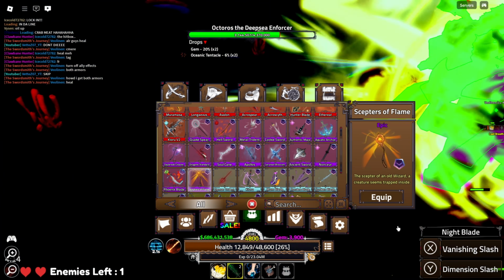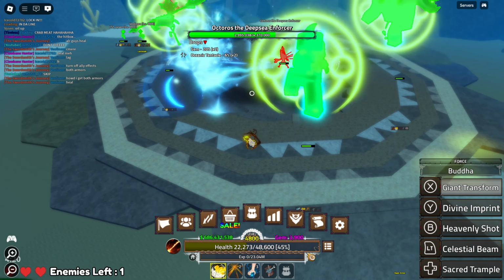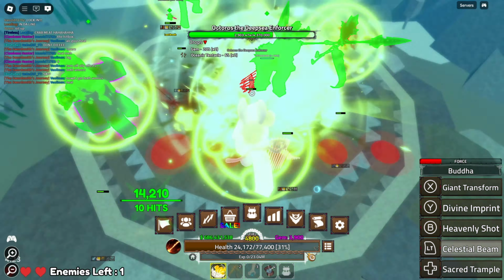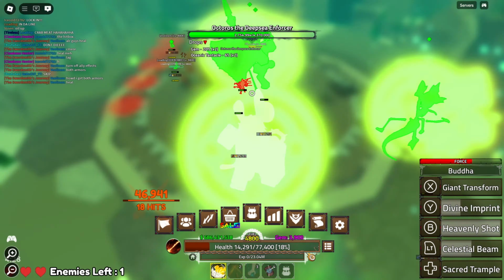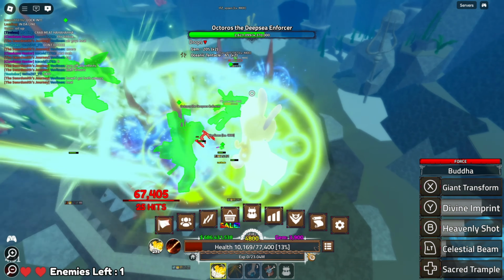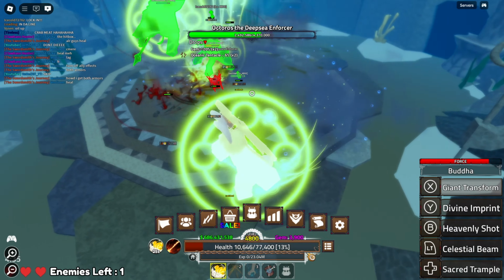I keep having to actually heal. I'm going to try to heal that guy right there. We're going to get back into Buddha, so we have some more HP, just in case we die. Also, I need to get that buff back. Also, Heavenly Shot and Sacred Temple aren't really that good. Also, yeah, I am about to die. I do have Buddha buff, but it seems to go through it.